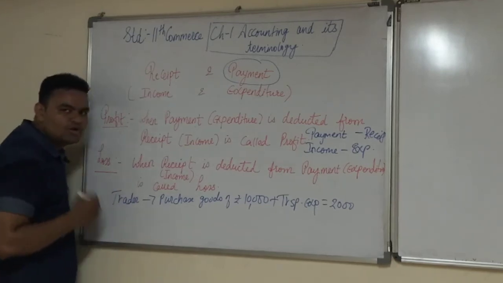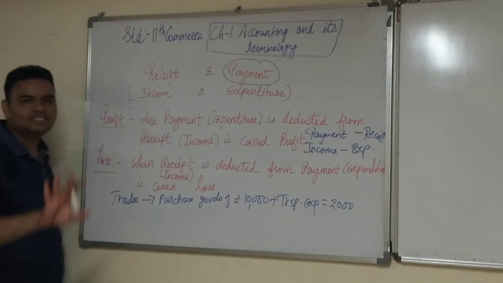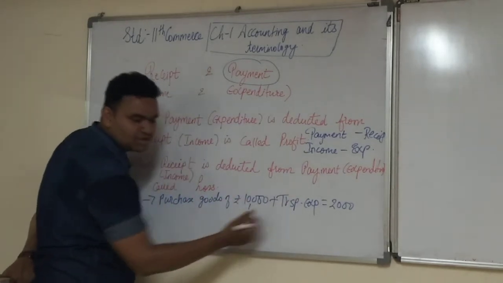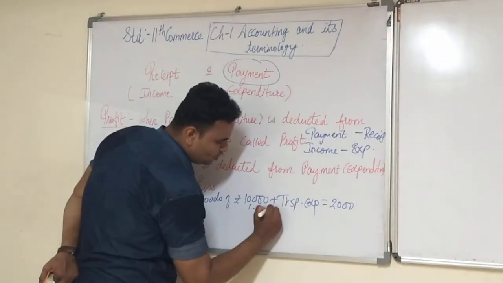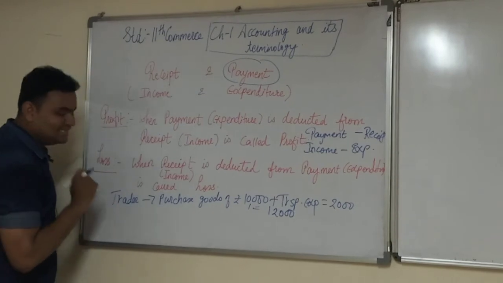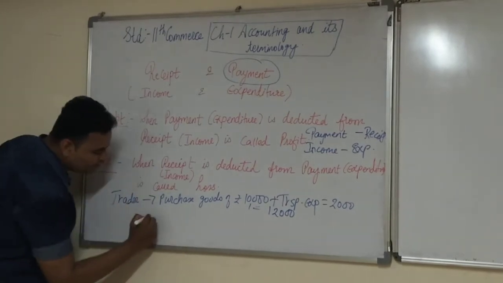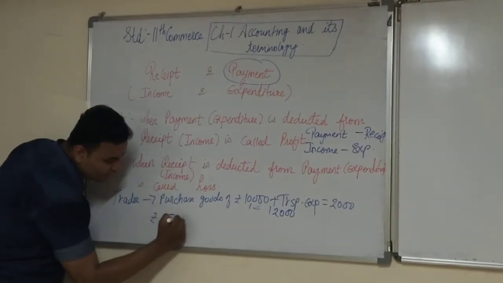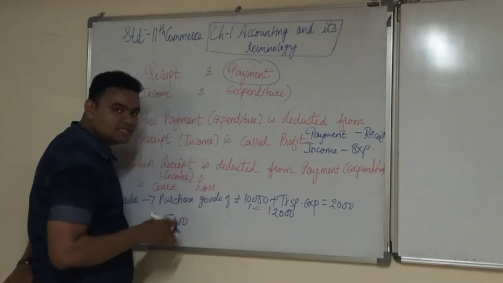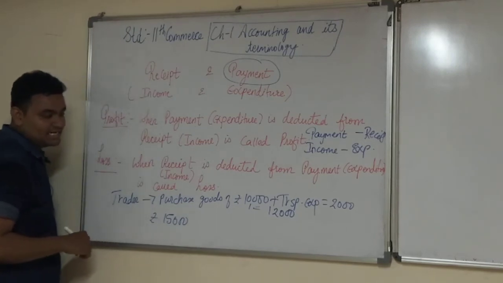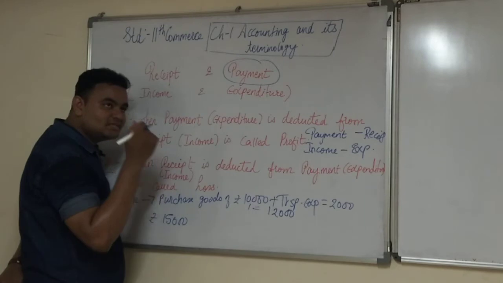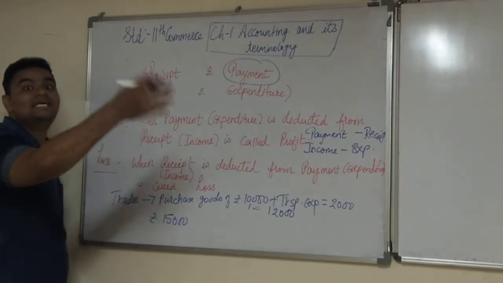Now I'll help you understand this. I know you are not going to understand it the way the textbook puts it. Purchase of goods is rupees 10,000 and transportation expenses are 2,000, so the total amount will be 12,000. Now that trader is getting how much? He is getting rupees 15,000 from these goods. That means what? It is not necessary that he sells at 10,000 only because he purchased at 10,000.